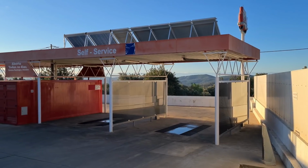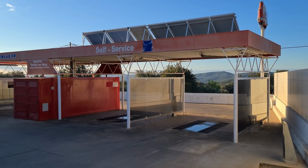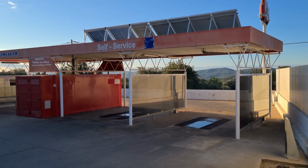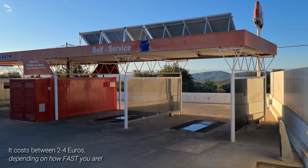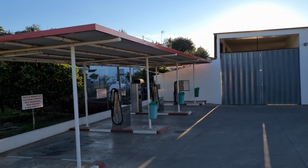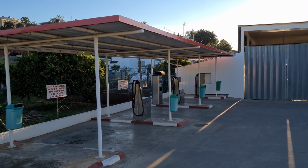Well, that sucks. I just arrived here and it's closed. I mean, it's only 7:15, so I always thought this thing was open 24 hours a day. Anyway, what I'm talking about is a thing called an elefante azul, and there's thousands of them all around the country. I'm not sure if it's a European thing, but you go in, and I'll show you now. You drive your car in, and elefante azul in English means blue elephant. And then you get a big spray, put some coins in, and high pressure hose your car, clean it. And then there's always sections over here that you can vacuum as well.